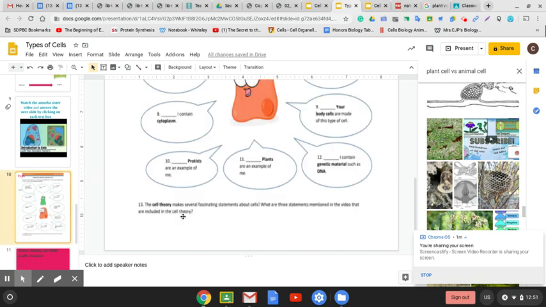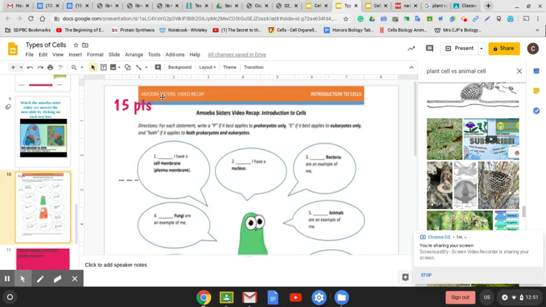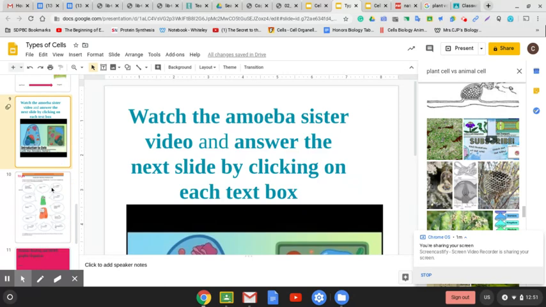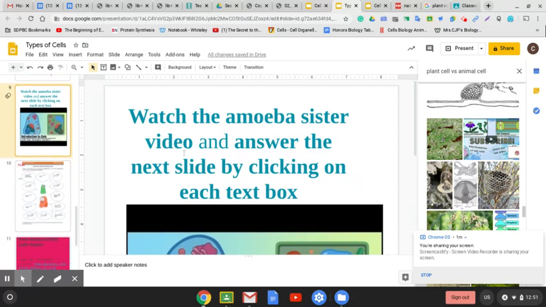So here you see a standard worksheet. This is a common video series that we watch in biology. When my students get this, they're going to have to watch the video. Then, on the next slide, you have to click each text box.